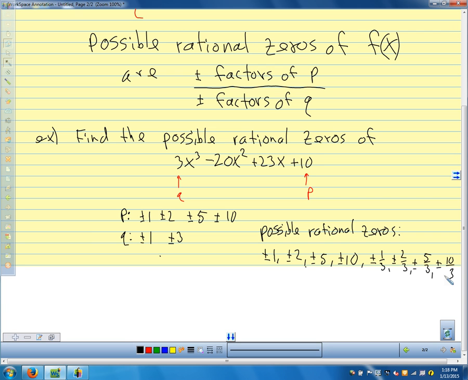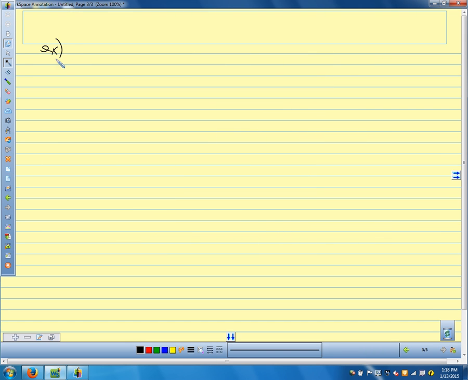In the graduate course I took, we did a section on factoring polynomials, and there was one we did that was a 5th degree polynomial, and this number was 72 and this number was 24. So there was a long list. But we'll learn a couple of shortcuts to narrow it down, and then there are other shortcuts that are a little more complicated, but you can narrow it down a little bit to choose so you don't have to test as many. All right, so that's how we use the rational zero test. Get our p's and our q's, and get a list of numbers that we can test. All right, so let's look at how we're going to use it. Do a couple of examples of actually using it.